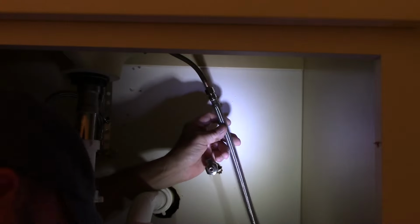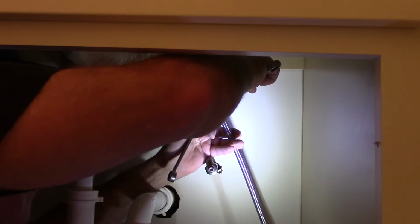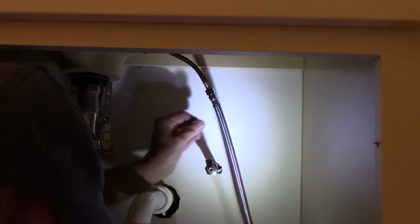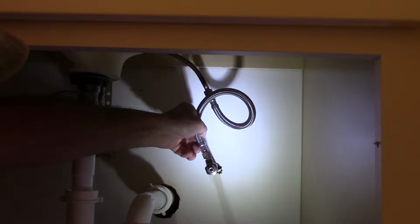And now we're going to hold the bottom nut and tighten the top nut up. This way you make sure the line is still all the way up as far as it needs to go. Okay, and that's nice and tight now here. Now we're going to take this line, we're going to loop it around, and we're going to connect it on just like that.